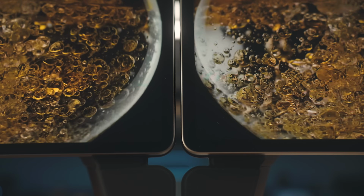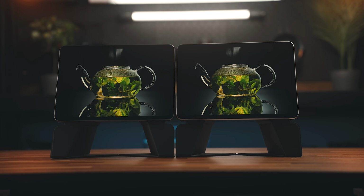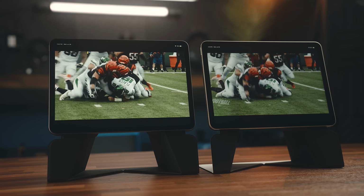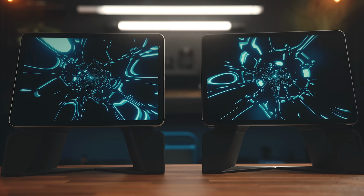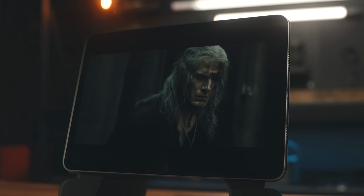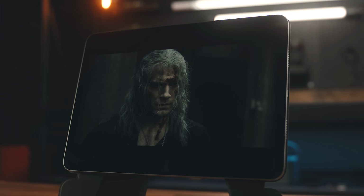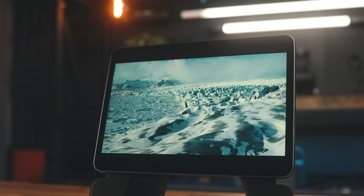The blacks aren't going to get as dark as on the XDR mini LED displays that are in the MacBook Pros or the 12.9-inch iPad Pros, but for IPS panels, they both have outstanding contrast ratios. Usually with an IPS panel, around 1200 to 1 is outstanding, and these are both around 1400 to 1, so great for this type of panel. Everything looks very sharp with great color representation in both light and dark scenes. These are both P3 wide color gamut displays, and I'd say that most folks should generally be happy with either of them in that sense.